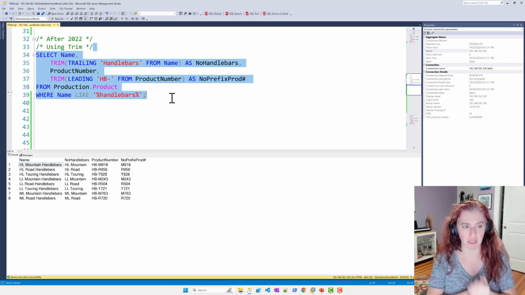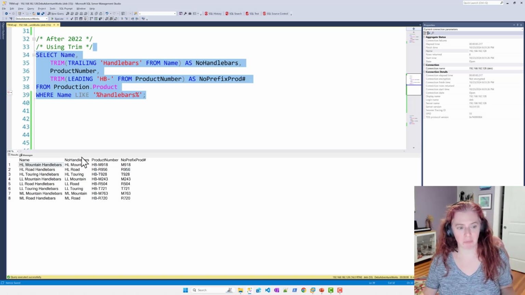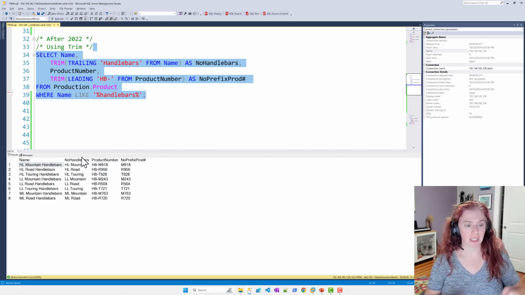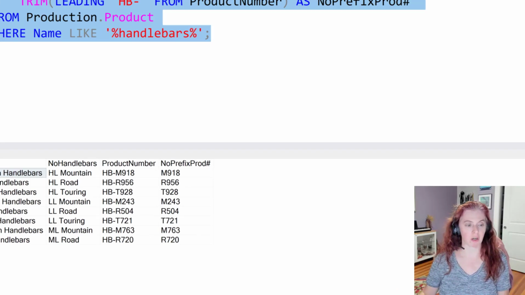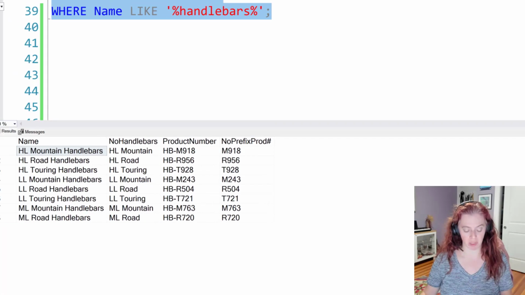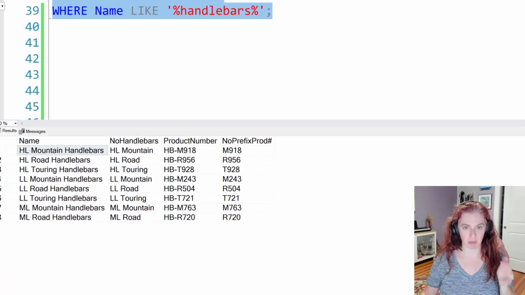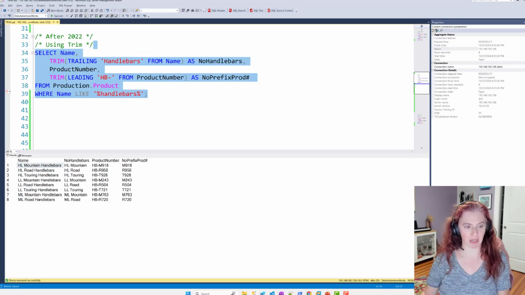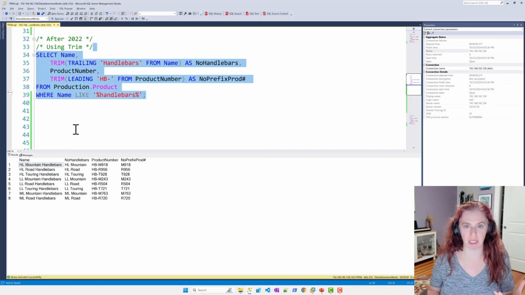So there's syntax for that as well. When I run this, you can barely tell the difference. But again, I've removed the trailing word handlebars from the results and I've removed the prefix, all within my trim statement. It's the same syntax. I don't have to think about anything that I'm doing.